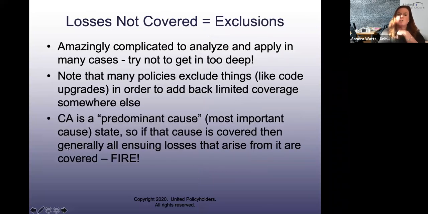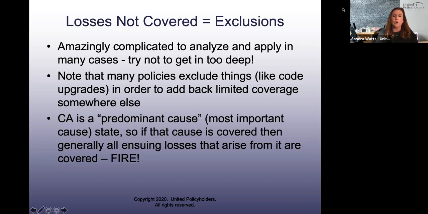Okay, so I'm not gonna really get into exclusions. They're super complicated. They keep the lawyers employed 24 hours a day. In most cases, the only one that I think might ever come into play with you guys is the pollution exclusion, because they call it like this absolute pollution exclusion, but I'm not even sure of that at this point in time.